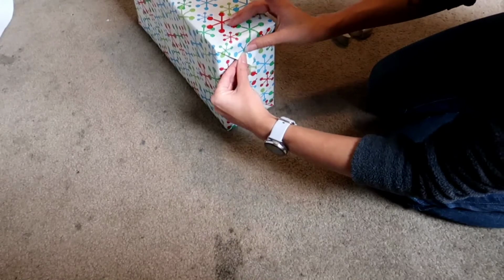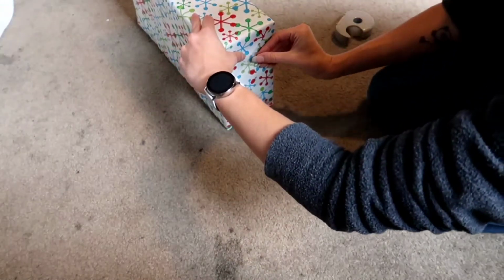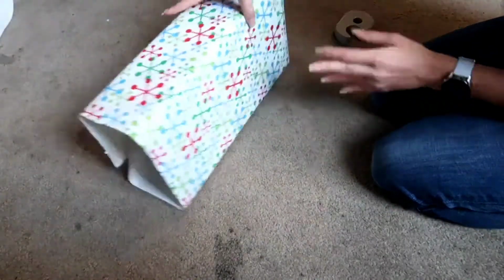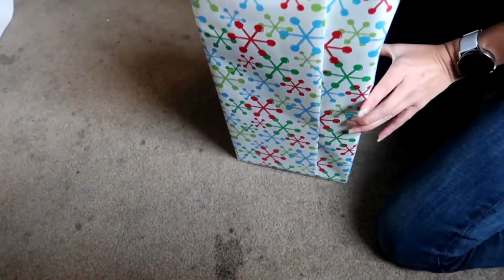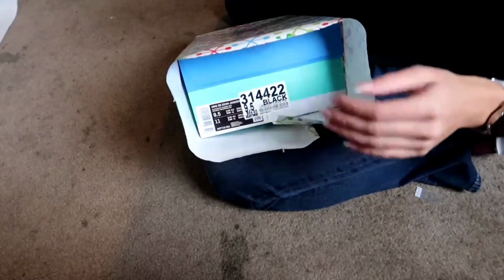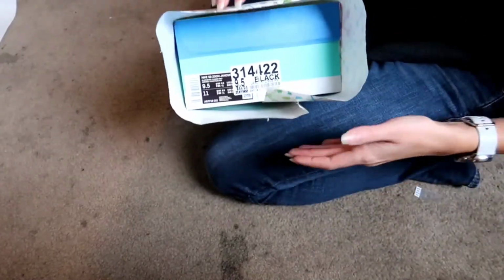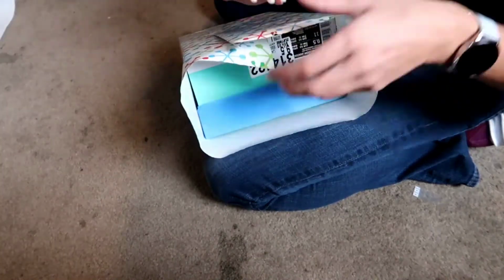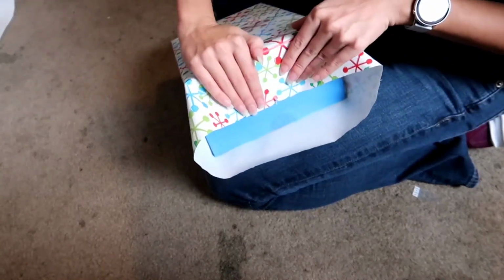Fold that down and tape it to secure the paper. Here I'm just wrestling the paper. I am trying to prop up the box so that you can see what I'm doing the whole time, but it's not working so well because I couldn't figure out how to get the angle correct, and it just kept sliding around.